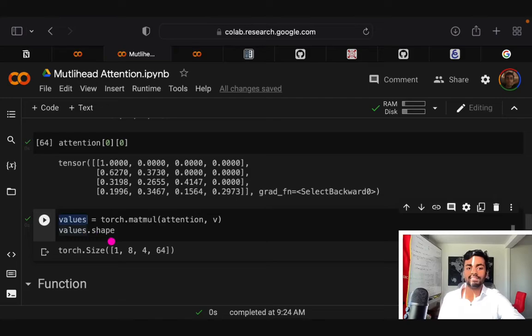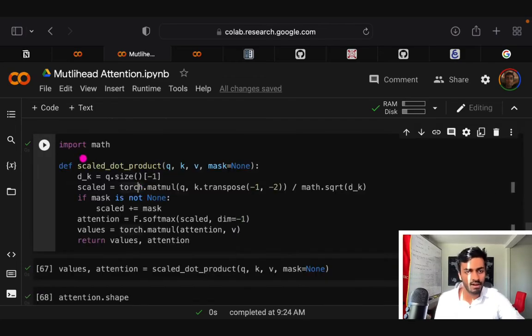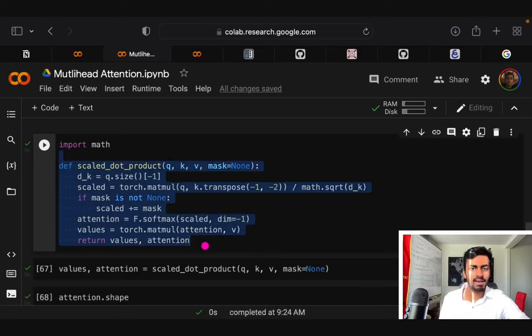The idea is that these new value vectors are going to be much more context aware than the original value vectors and the original input vectors. So for every batch, for every head, for every word in the sequence, we'll end up with a 64-dimensional vector.